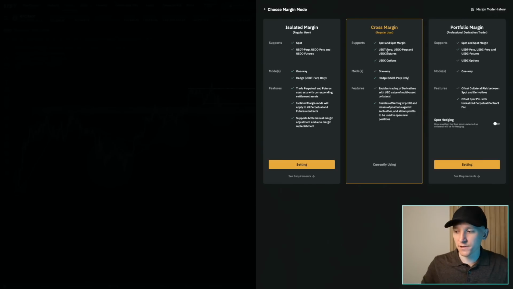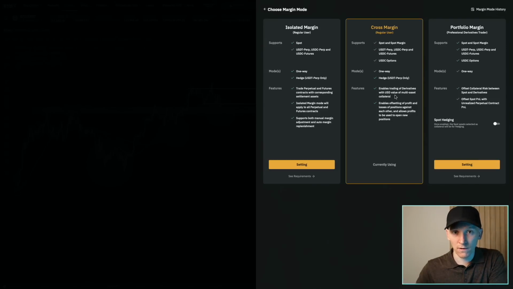So I can have a Bitcoin position, an ETH position, a Solana position, and all of those are being funded by the same assets all at once. And also with cross margin, you can use the dollar value of multi-asset collateral. So this is where in our unified trading account, I can trade Bitcoin USDT, but I have Bitcoin, ETH, Sol, and 3 different stable coins, and the dollar value of that is margining the position.